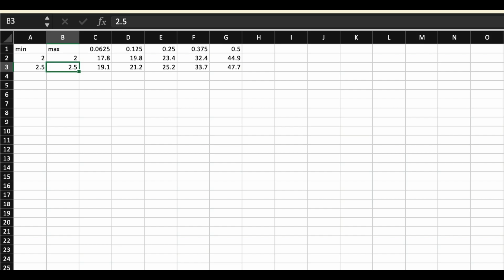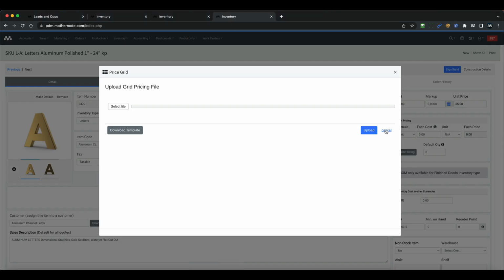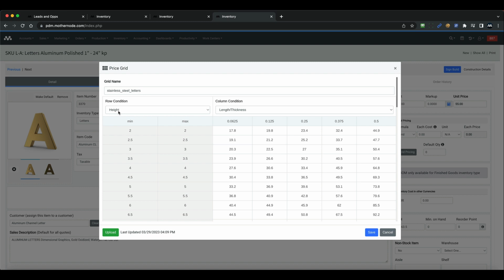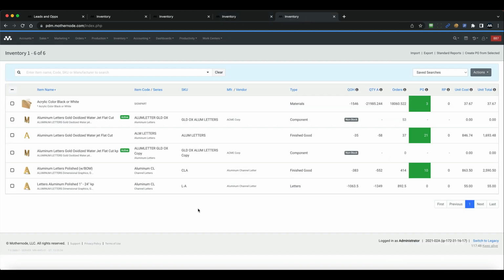All right, let's take a look. When I look at this here, you can see I've set this to be my height, and this is for linear height, and this is going to be for my letters. And again, as I explained in the Excel portion of the video, here I have the min and the max being set to be the same. So if I have a 5-inch letter that is 1/4 inch thick, the price will be $39.60. All right, and then I can name what this grid name is going to be over here. So we're going to do this with letters first. I'll cancel. All right, let's take a look at what we have in our inventory over here.